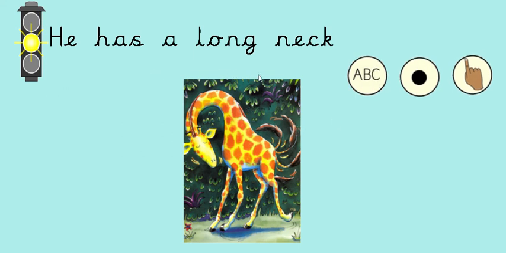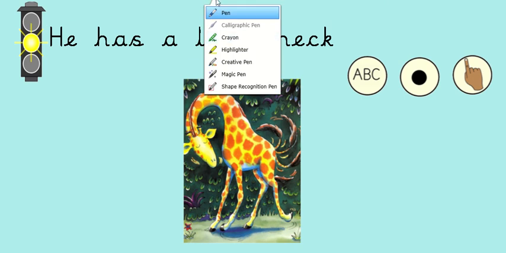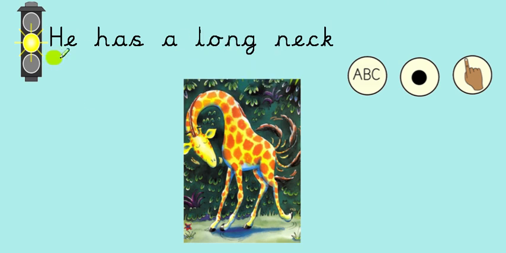Okay, that's my sentence. And now I'm just going to check that I've got what I need to make it a brilliant sentence. Capital letters, full stops, and finger spaces. Have we got a capital letter, children? Yes, we have. Well done, Miss Lyons. Capital letter at the beginning of your sentence. Have I got a full stop, children? No, I don't, so I need to go back and I need to add in my full stop. Not to worry, there it is at the end of my sentence. And have I used finger spaces in between my words?